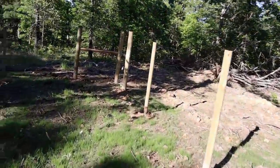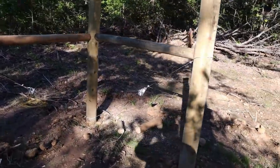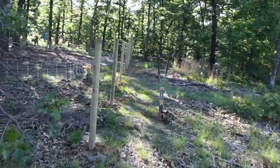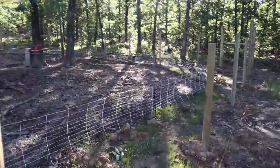But we got all the corners done. You can see here, got all those done. We'll walk down here. The pigs are in a different napping spot now. They've been napping right over here. You can see they got their own little favorite spot over here behind this tree. They were there most of the day.